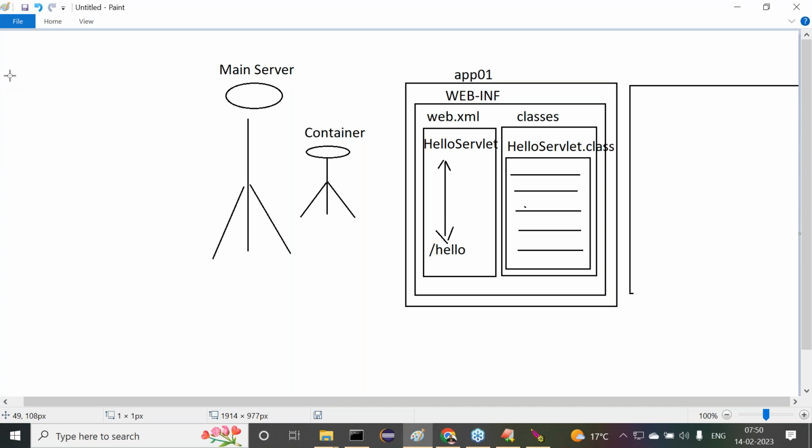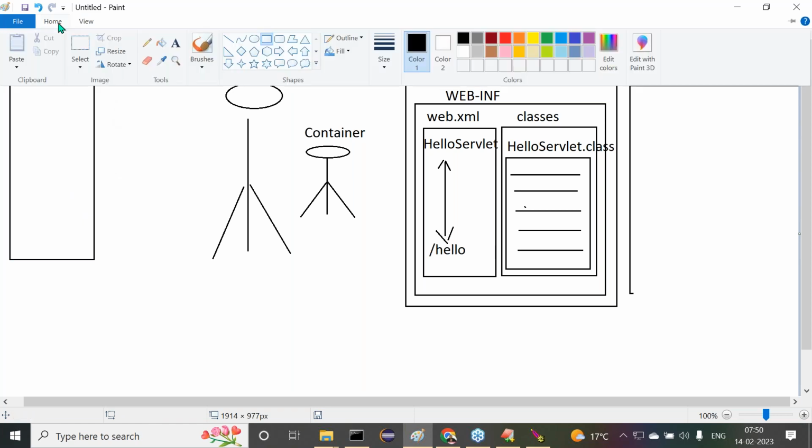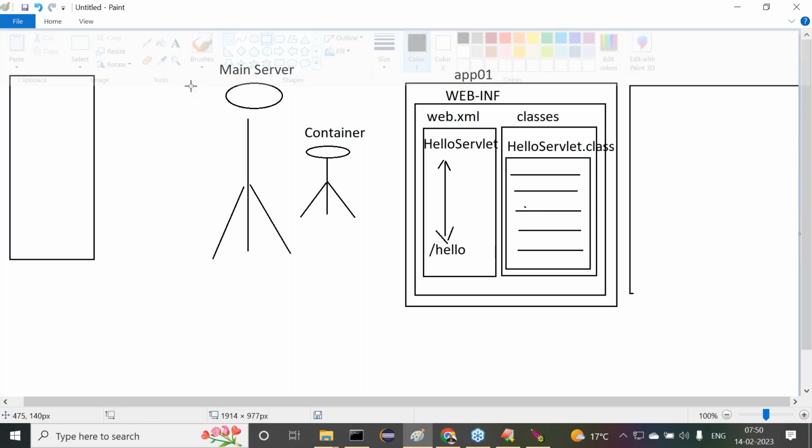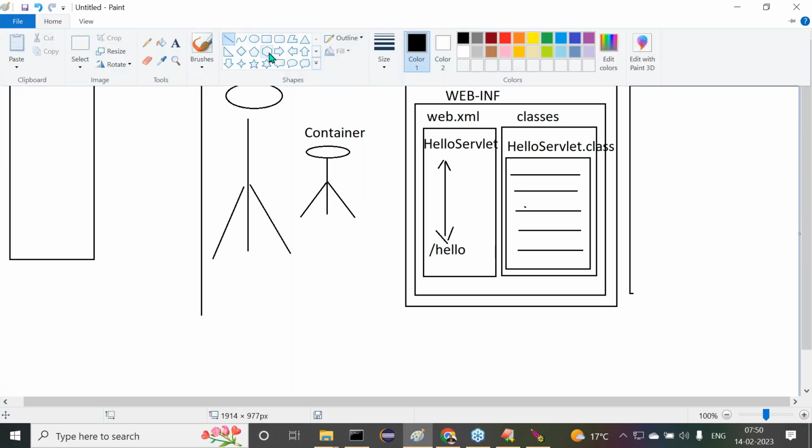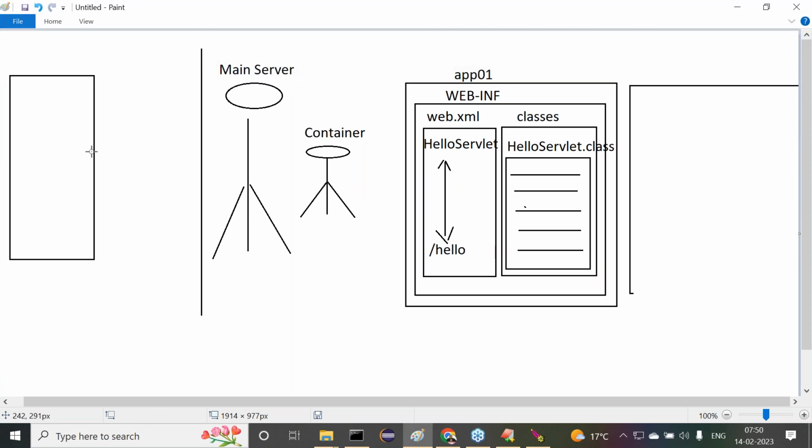Then here, what next one after completion of this? Here, I need to have a browser. This is browser. Okay. Now observe carefully. This is server machine. This part is the server machine. So in between this, what is available there, protocol is existed. Between these two, what is available here, protocol is existed.